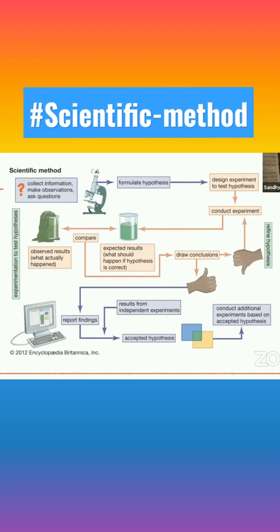You keep comparing them, and hopefully at some point of time, you get results that you would expect had your hypothesis been correct. You then draw a couple of conclusions, and if the conclusions do not fit the hypothesis, you go back to the drawing board and you start all over again. And this is why science takes quite some time.